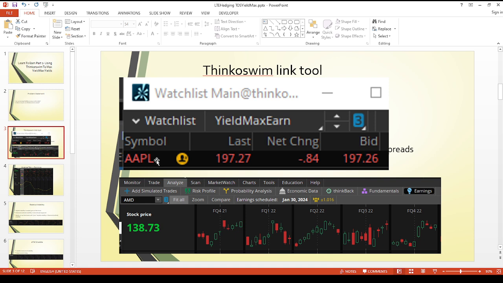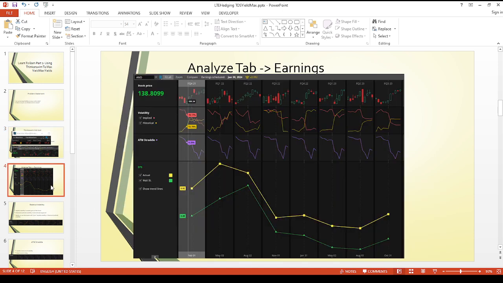a whole bunch of tickers at the same time, where I can match up, for example, Apple earnings and some of the past quarters, and just go through and see if there's anything that sticks out or that might be helpful in sharing with you guys. So this is what the whole screen looks like.